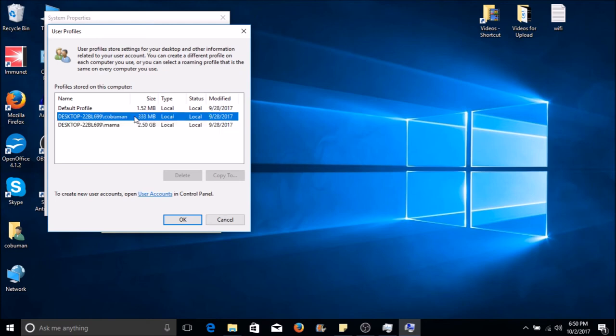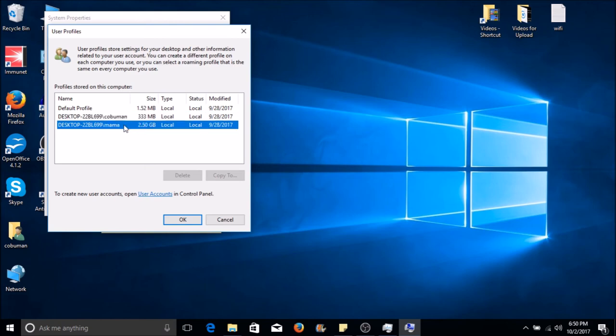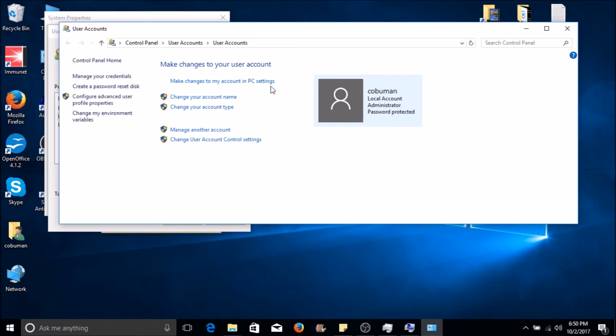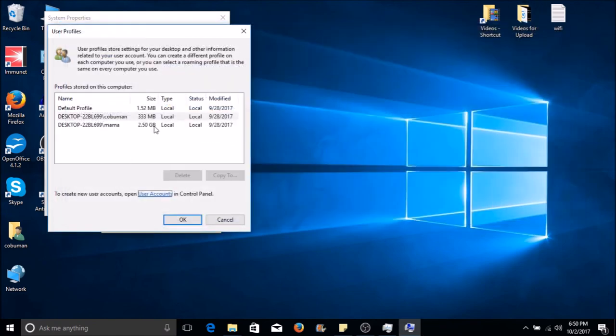So if I want to delete Koboman or my mom, right, I would just select that and select delete, right? At this point, I can't do it because I'm already logged in, so this won't let me do it. But typically, you would do this with your brand new profile. You create your own new user account, right? So see, it says here, to create a new user account, you can just simply go to user accounts, or you can just search for it. Create a new one, and then you log in with your new one, go back to here, and then your button to delete will be available.